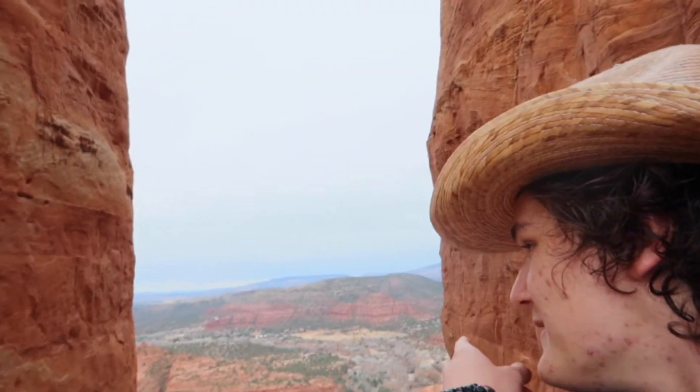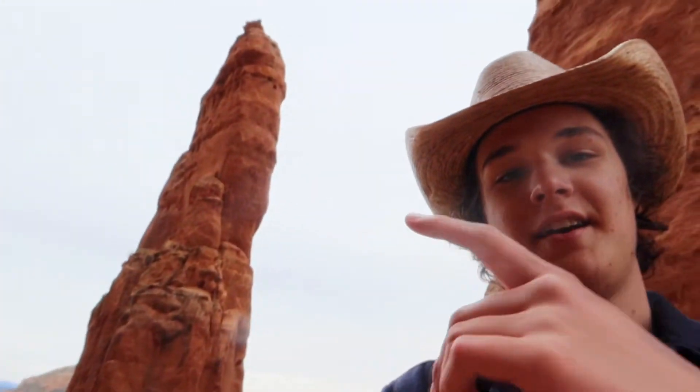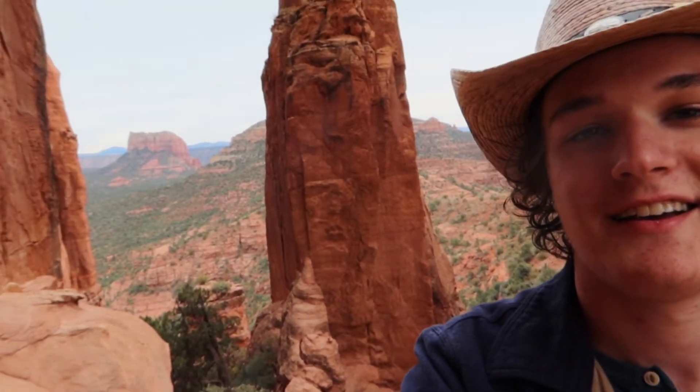When you get to the top of Cathedral Rock, if you go to the left and keep climbing up, you'll come to this area where there's this neat little window between the two rock formations and there's a great view. You can see pretty much the same thing that you see down there, but it's a little more narrow and there's fewer houses, which is neat. On this side I've got this great rock formation that sticks straight up and it's even more beautiful. There's some green on this side as well.